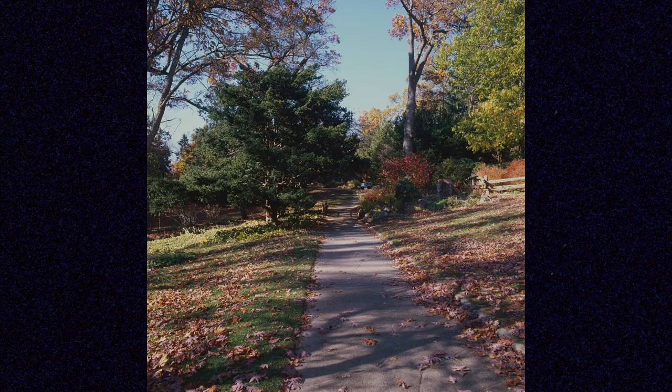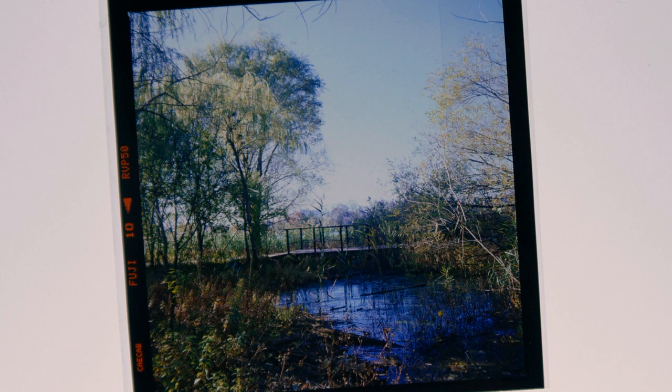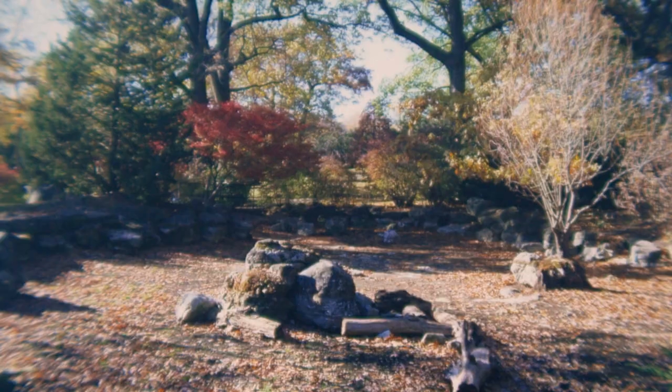That's it, 12 shots. I'm gonna throw in here actually some footage of the actual slides, the film itself. It always looks so cool, but it's also very hard to convey the experience of looking at slides physically in a video like this.